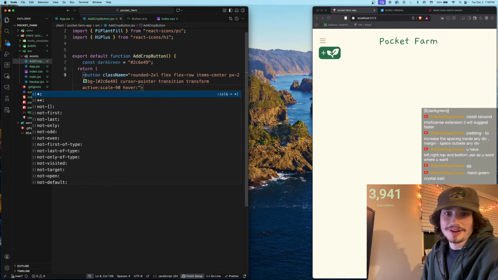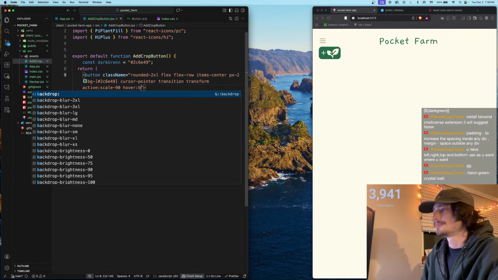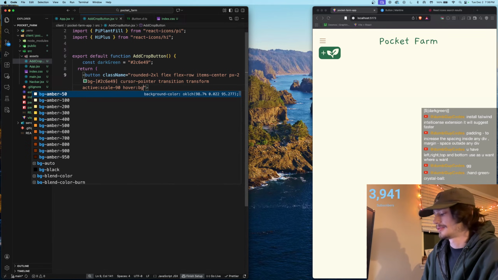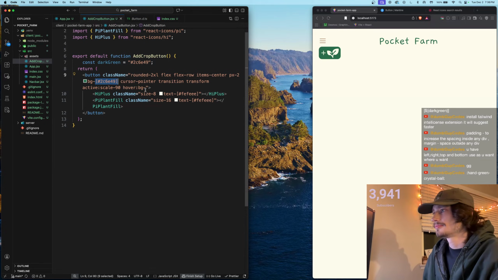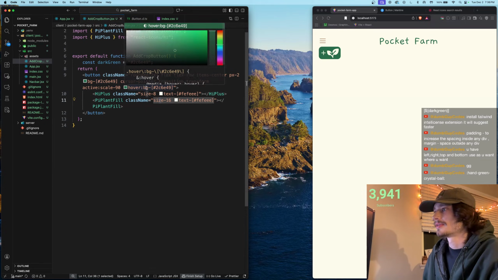We can give it a hover effect and make it go background. And let's take our green value and let's kind of, I guess, make this a little bit lighter.